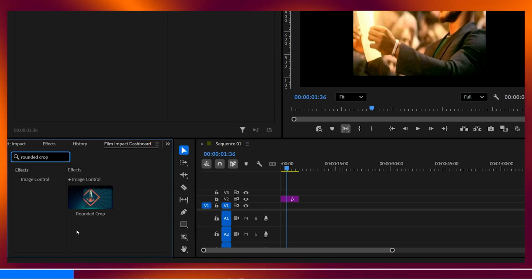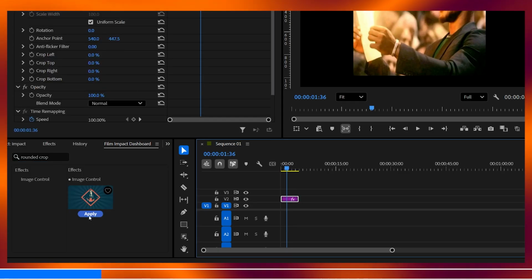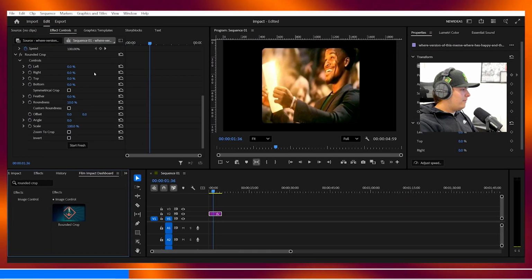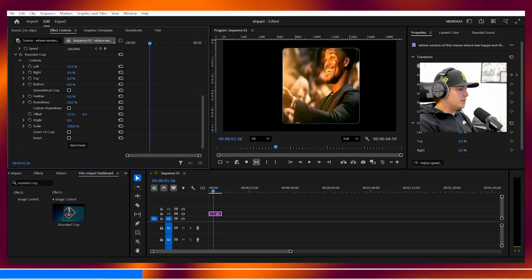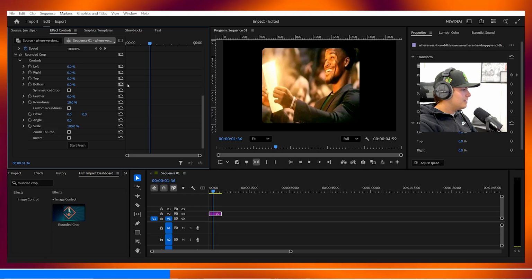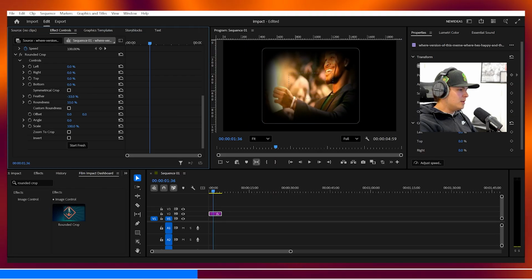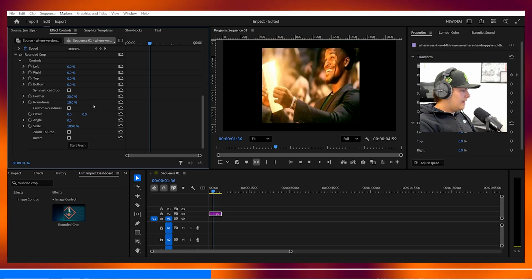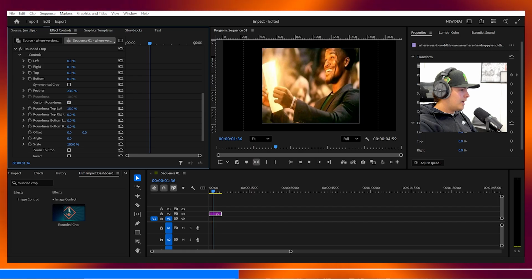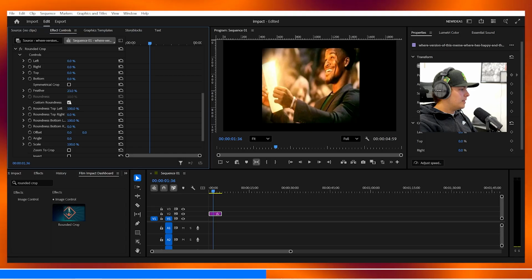Now, it's obviously the only thing right here. I just want to give an example. I'm going to, again, select my image, and I'm going to hit apply. Now I can go back down on the effect controls and do whatever I want to with the effect. It's so easy to manipulate and to change to what I like. I can go to the feathers so it can really have no edge to it. And then on the roundness, I can go like this on the check mark, and I can just see if I want to do one edge or both edges. It really doesn't matter.